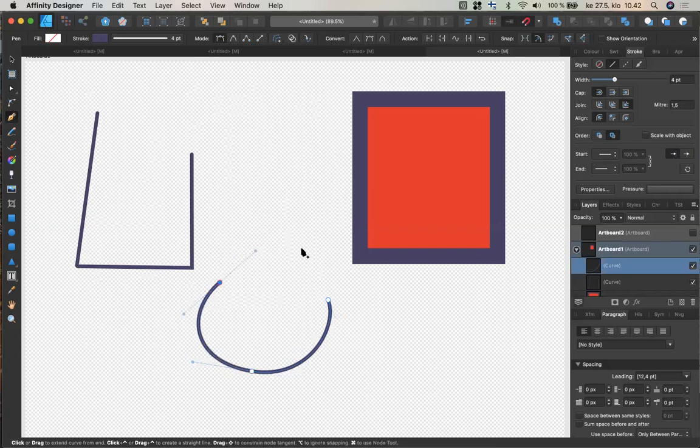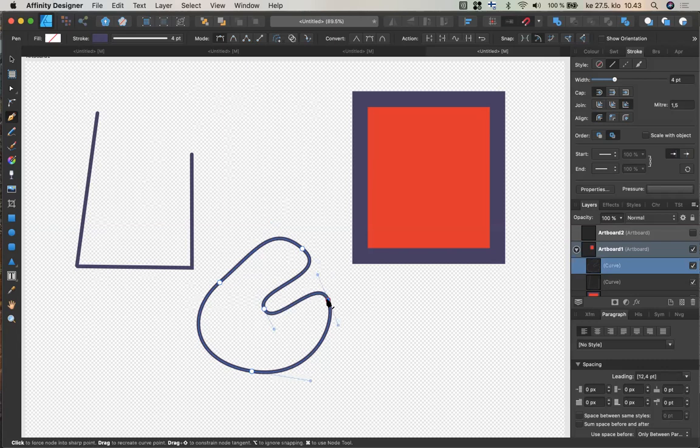And I could either close this shape by clicking here back on the origin, or I could close it just, well, I'll show you soon how to close open lines in different ways. Okay, so now it's a closed shape.